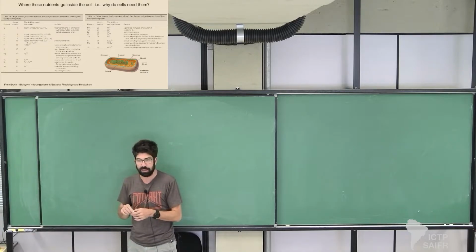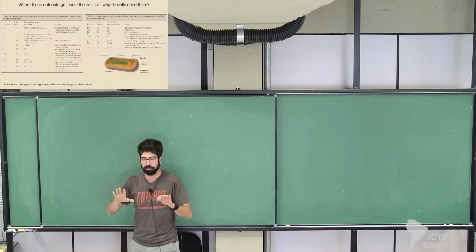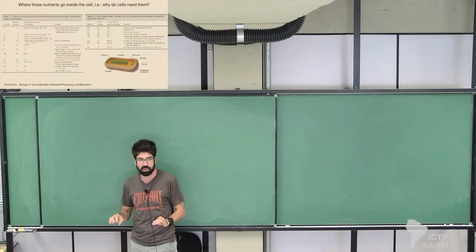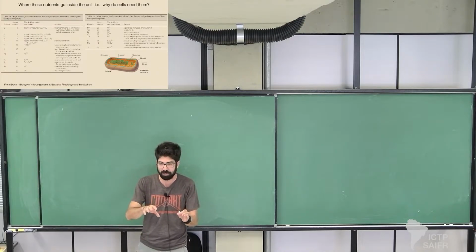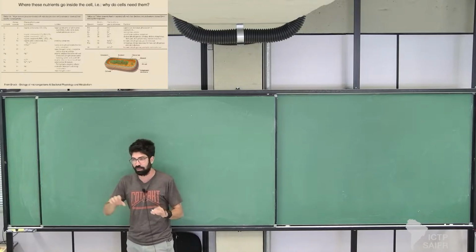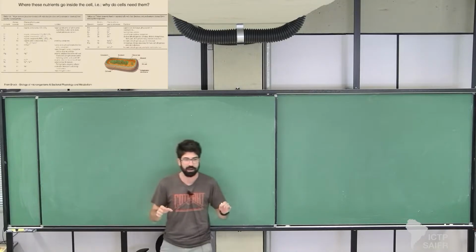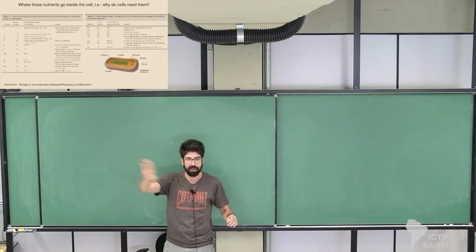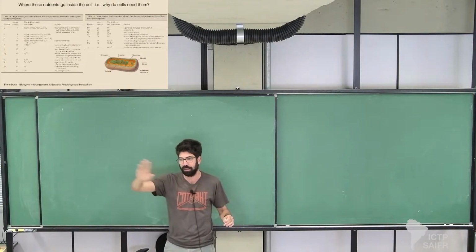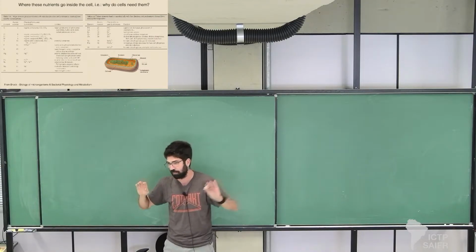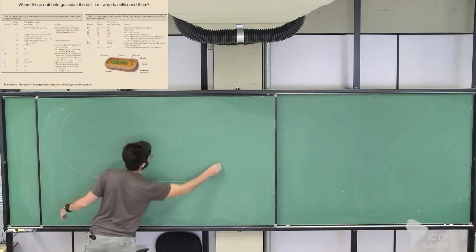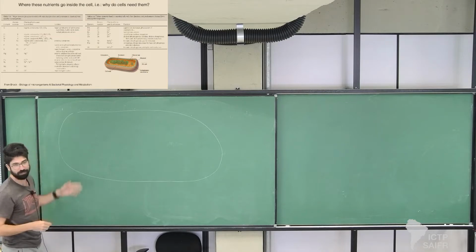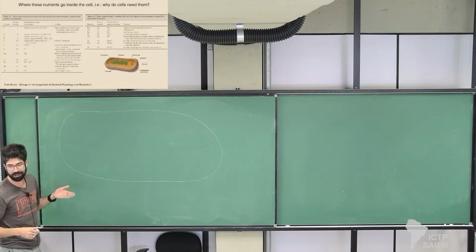So let's first have an intermediate look where we look at these steps, and then we are going to make a simplification, and then we are going to go back and make a more detailed description, and then we are going to simplify. So the idea of these lectures is that we are not going to start from the more complicated to simplify, or from the most simplified and make it more complicated, but to jump in between. So we can imagine that we have a cell, and it's big because we want to look inside.